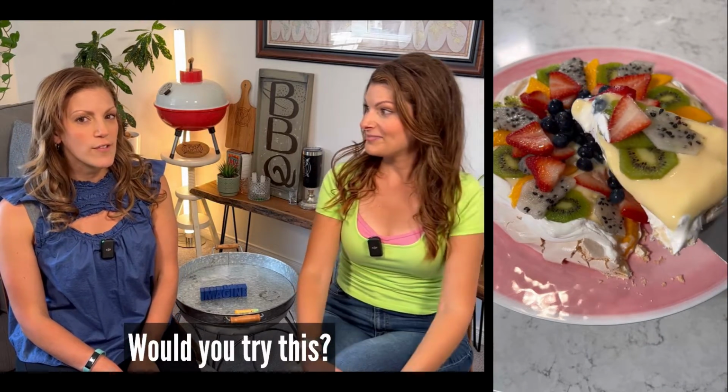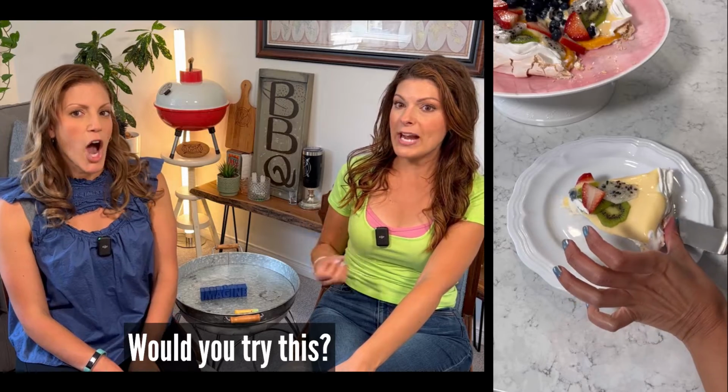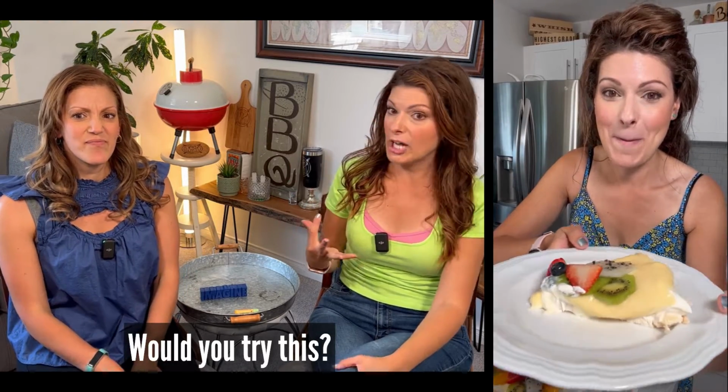It looks beautiful. Show me the inside. It also cuts magnificently. Sometimes you're cutting cake and you're like, how do I cut it? This thing cuts perfectly. Okay, so is the texture like an angel food cake? No. Pavlova is a meringue, so it's hard to get it in my brain. It's crunchy and spongy on the outside, and then the inside is a chewy, more dense marshmallow, but with the flavors of vanilla and sweetness.